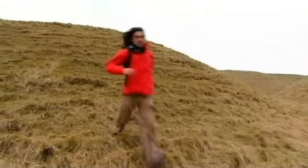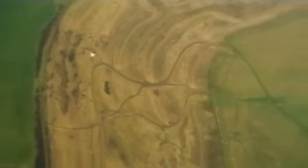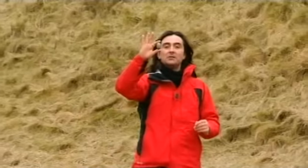If you were trying to attack this place, there's no way you could have known which line to take through these ramparts. And above you all the time would be defenders on wooden platforms and behind palisades, raining down slingshots like these. And if all of that wasn't enough to put you off your stride, up above you on sharpened stakes were the beheaded skulls of people who had tried to get in here before.